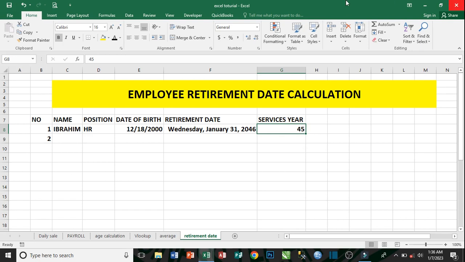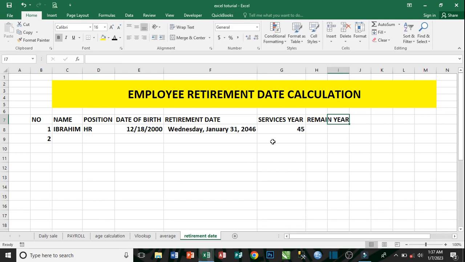So now, let's add one bonus here. If you also want to know how many years remain for the person to be retired, you can just click right here and type Remaining Years. We want to do it faster now.